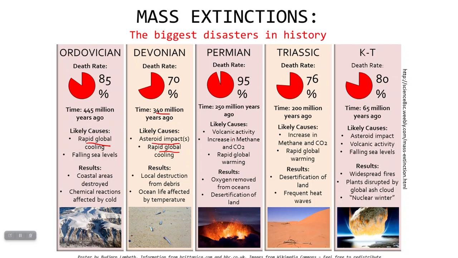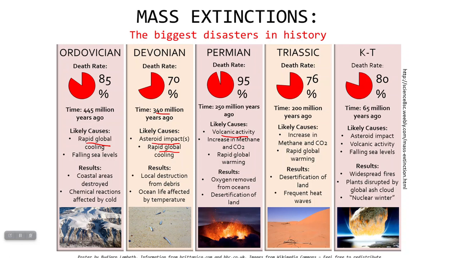The end Permian was likely caused by a bunch of volcanic activity that just happened in a very short period of time. That increased greenhouse gases in the atmosphere. It put a lot of methane and CO2 into the air. There are also some thoughts that maybe there were some areas where volcanoes ended up igniting fossil fuels, and that can cause a bunch of CO2 to enter the air, and that ended up causing rapid climate change. In this case, probably on the order of hundreds of thousands to a million years, but relatively rapid, and that led to a massive dying.